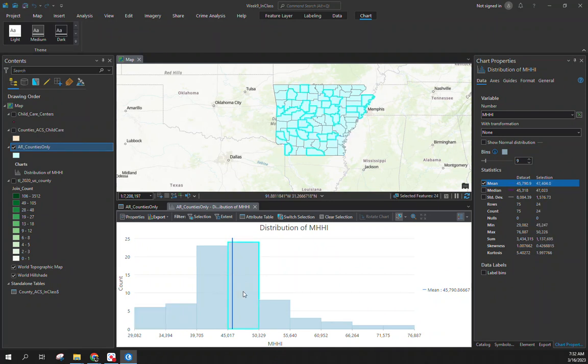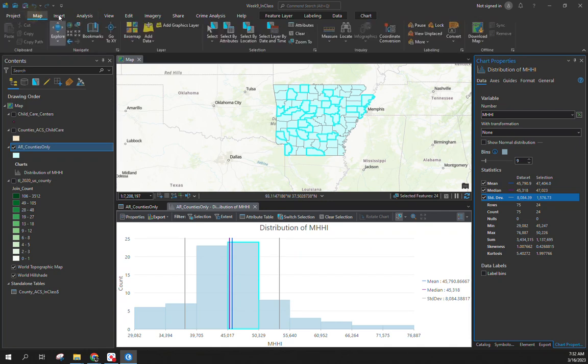And you can see here the middle area around the mean. You can see our mean line here. You can also turn on the median line as well. And the standard deviations around this, so plus minus 1 standard deviations, we can get into that, which if we look at plus minus 1 standard deviation, we're looking at 68% of our counties as a whole. If you haven't taken general stats, this might be over your head, but I have other videos on that from when I've taught stats in the past. Feel free to reach out.